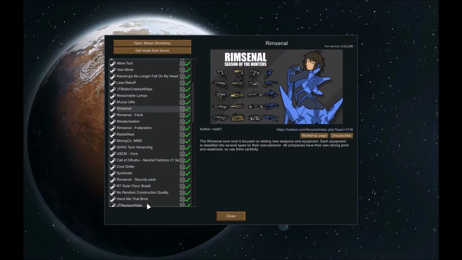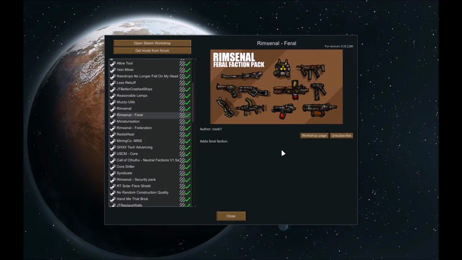Rimsenal, which we'll see a little bit more as we go down here, adds a lot of weapons and a lot of factions going with those weapons, and most of those are evil factions, so they will attack us eventually. Like the pharaohs, who use shitty weapons that are crafted out of anything they could find. So they will attack quite soon in the game, because I think they're weak, but they're very annoying.